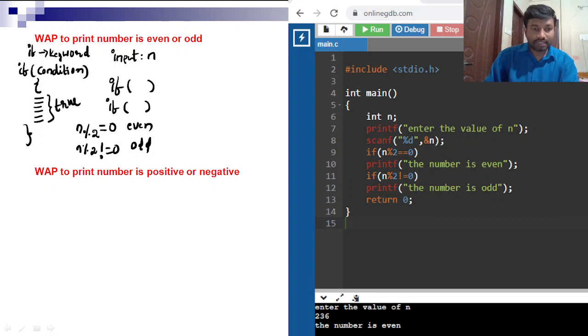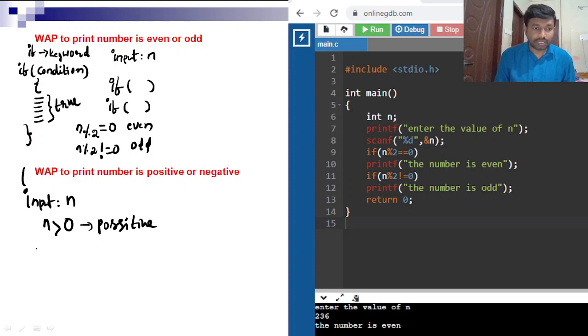Okay guys, so let us see other programs. This is the way of using the simple if statement. If you have multiple statements, you can go with open curly brace and close curly brace. Now see, one more program is given here. Write a program to print whether a number is positive or not. So what is the input for this program? Can you guess it? The input for the program is the same n, a number will be given. So you have to judge it. How do you judge it? A number is said to be positive if it is greater than 0. It is said to be positive. Am I right?